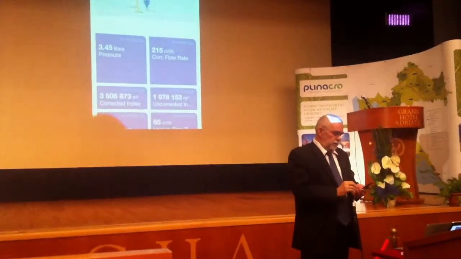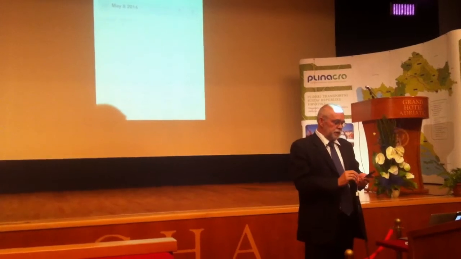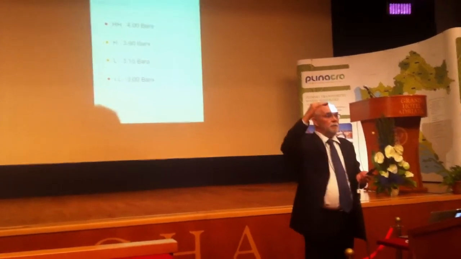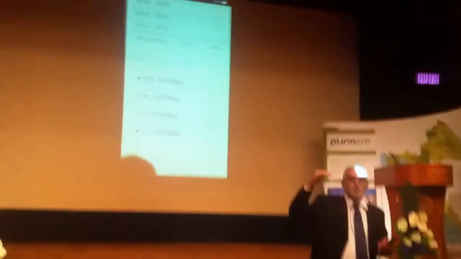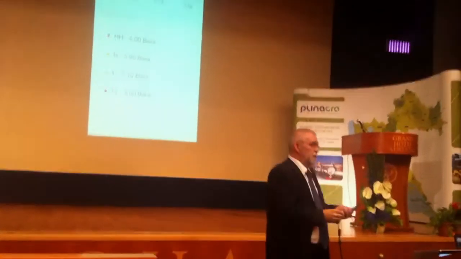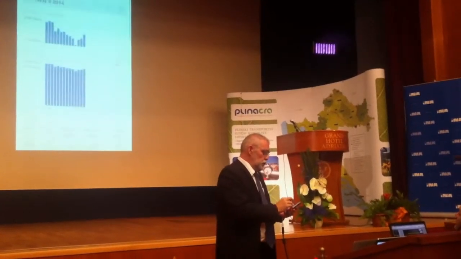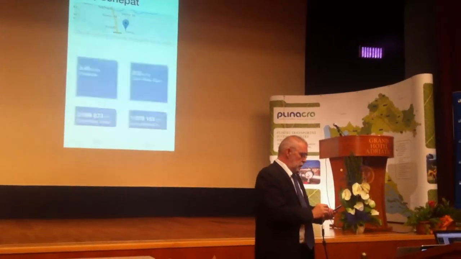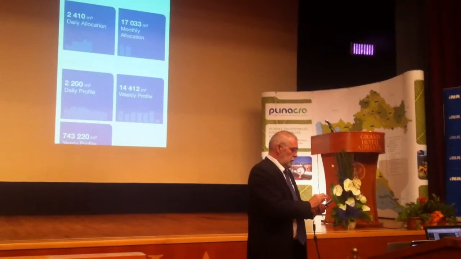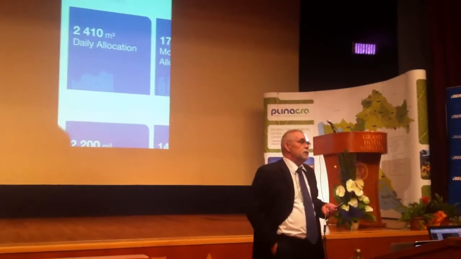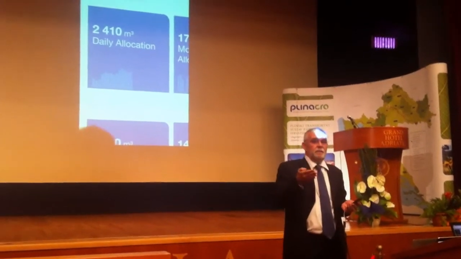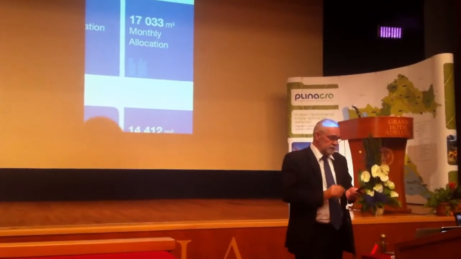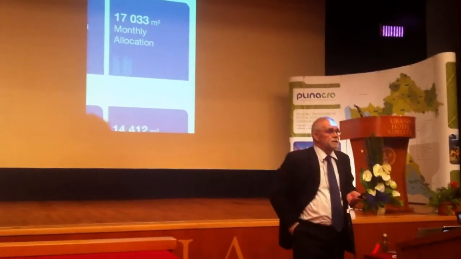If I have a closer look at the pressure, you can see here in the end that the alarm and warning limits are set. As soon as the pressure reaches a certain limit, it will send me an SMS and give an alarm too. Just to show you something maybe even more interesting, because it's really SCADA kind of functions. But if we go deeper into the subject, here you see an allocation. This is how much gas we sold today. Actually, they sold 2,400 cubic meters today to this customer, and this month they sold 17,000 cubic meters.